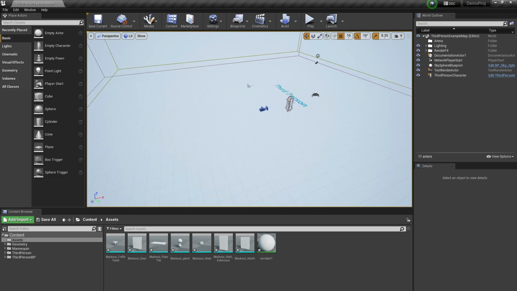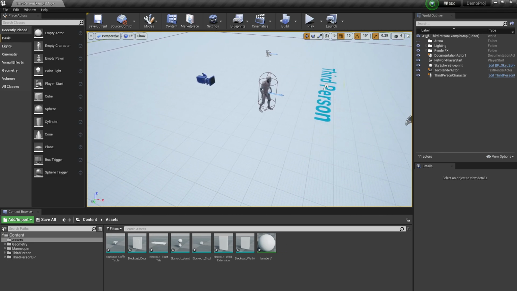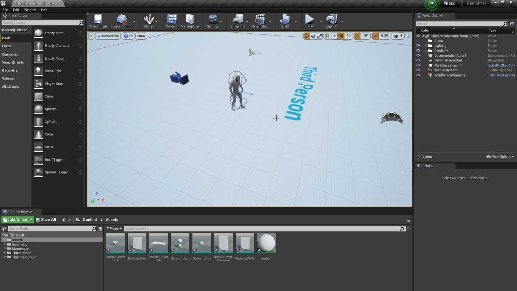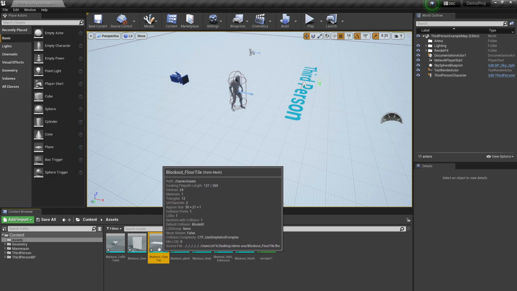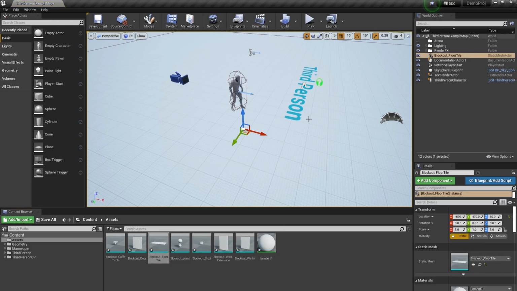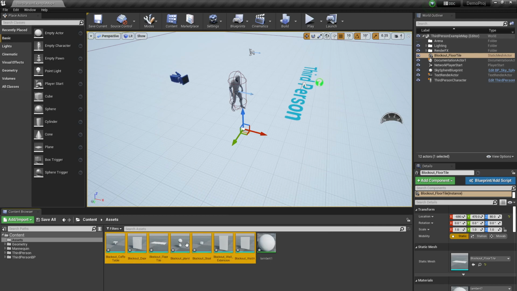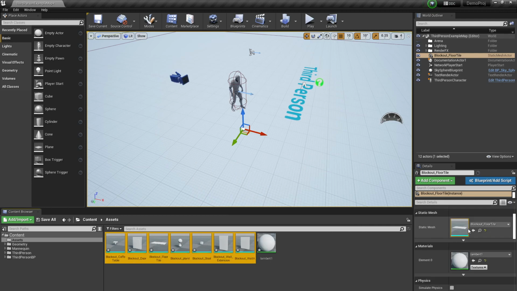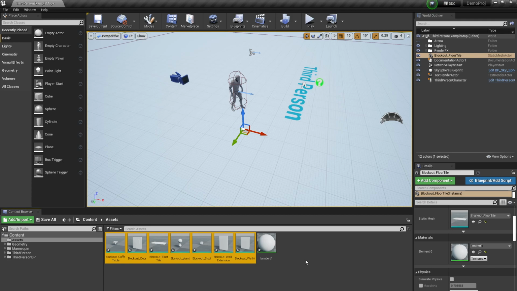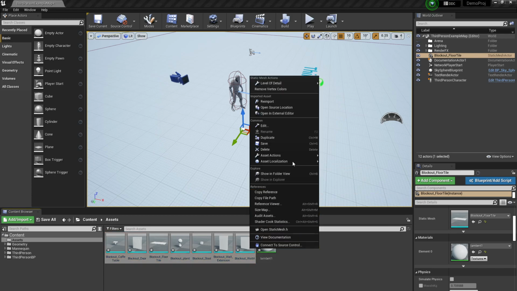And then, oh, this is going to be fun. I need to fix the scale of my blocks. This is what happens if you have the wrong scale. So I'm going to grab the block out tile, just drag that in, and you can see that when my scale is wrong, everything is wrong, right? Clearly that's not correct. I'm going to select all these that I just imported, and I need to change the scale factor.